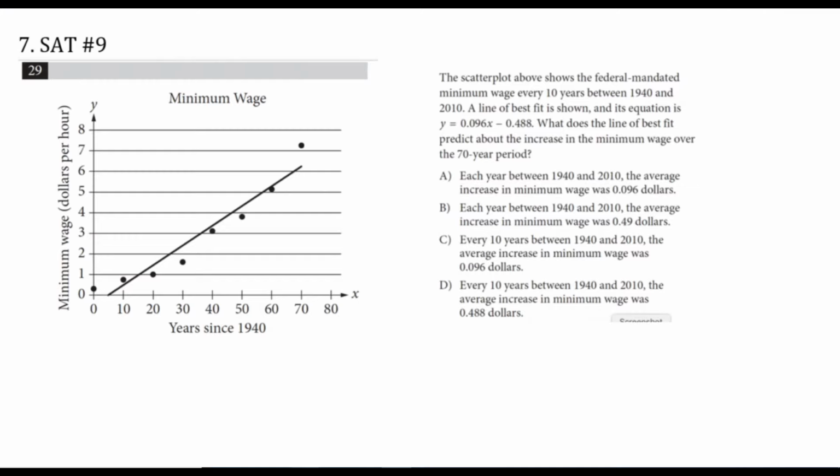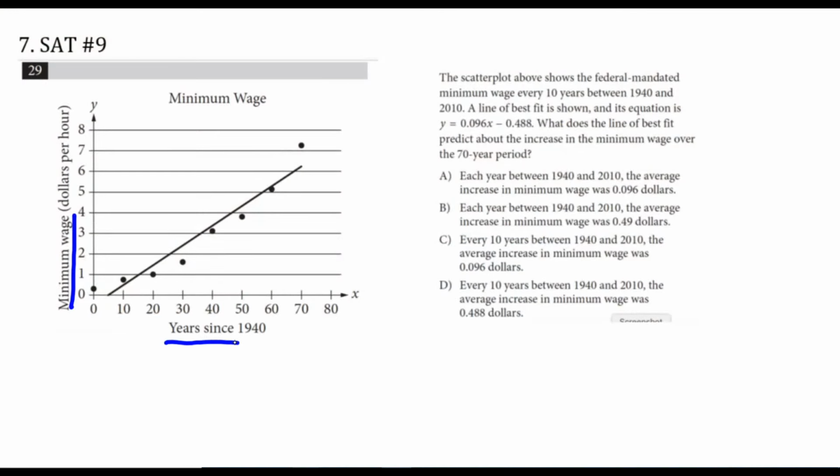Lastly, SAT number 9. This is available online on the SAT. It's a scatter plot with an expected value. So what do we have? I'd like to read the y values and the x value. The minimum wage, dollars per hour, in the years since 1940. Years matter. It says years since 1940. It gives decades, but these are just marks on here. It also includes the years in between, but it's only marking out what is done like during a census.